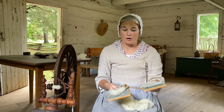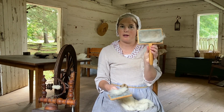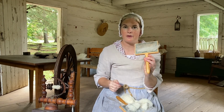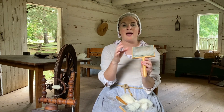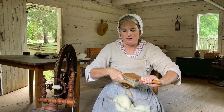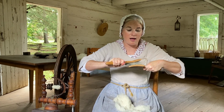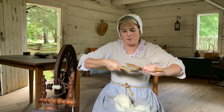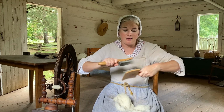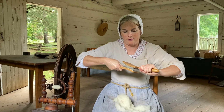So in order to do your carding, the first thing you would need are a pair of wool cards. These are wool cards right here. They have a wooden handle and they have thin metal teeth. And the thin metal teeth act as combs, which comb the wool and allow you to remove any debris and also align the fibers of the wool all in one direction so that you would be able to feed them into your spinning wheel and create your yarn.